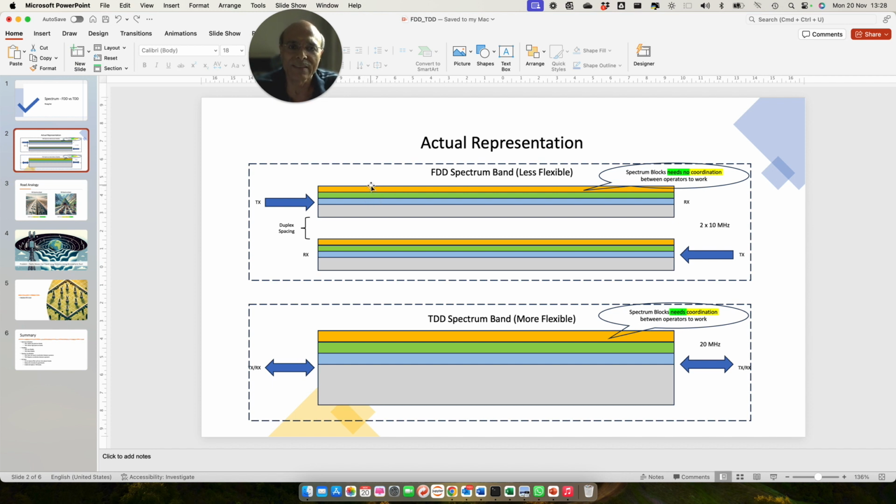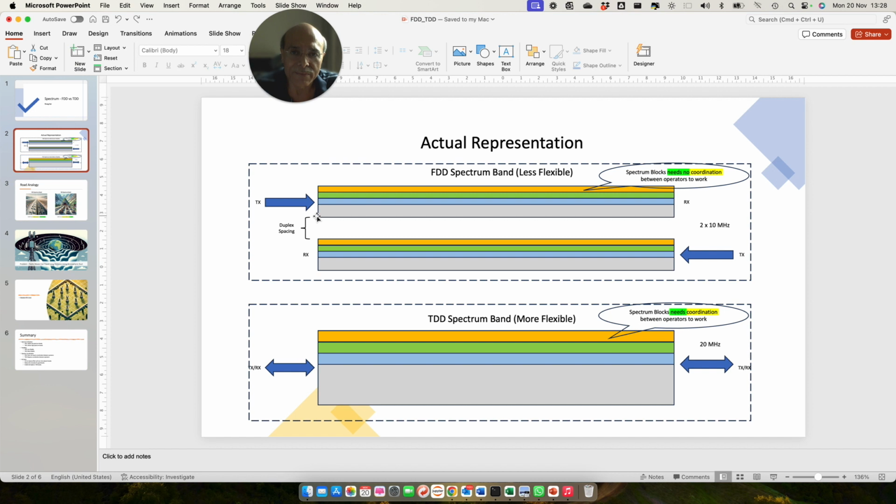Because what is the problem today is that when you do a duplex spacing, then a band structure decides what kind of equipment is going to be embedded in the mobile phone. Even a small change in duplex spacing impacts your mobile phone significantly. Let's say if the US is using a certain band structure for a particular spectrum band, the low frequency band, and you do not have that band structure and you are using a different band structure with a different duplex spacing, you cannot work those equipment here in India. A small change impacts the equipment capability significantly. So you can overcome those and make the frequency planning much easier, right?